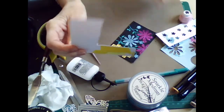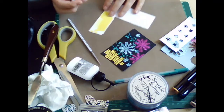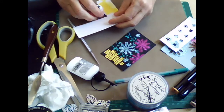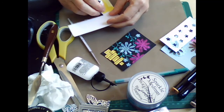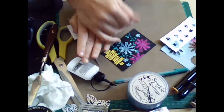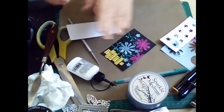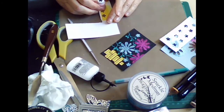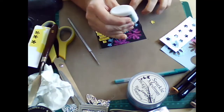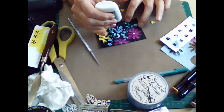And now the sparkle paste's dry. I've just gone over this piece of card with some yellow ink to match the yellow sentiment. And I'm just punching out 3 flowers with this tiny flower punch to act as centres for the flowers and just tie in with the yellow of the sentiment. I'm just gluing them on with some tacky glue.